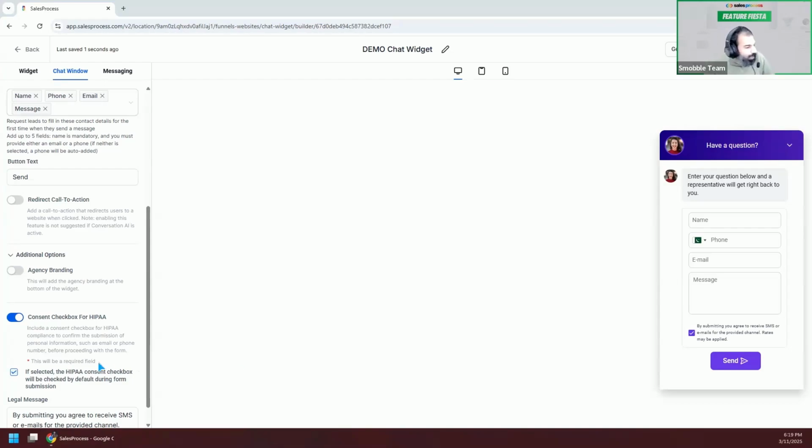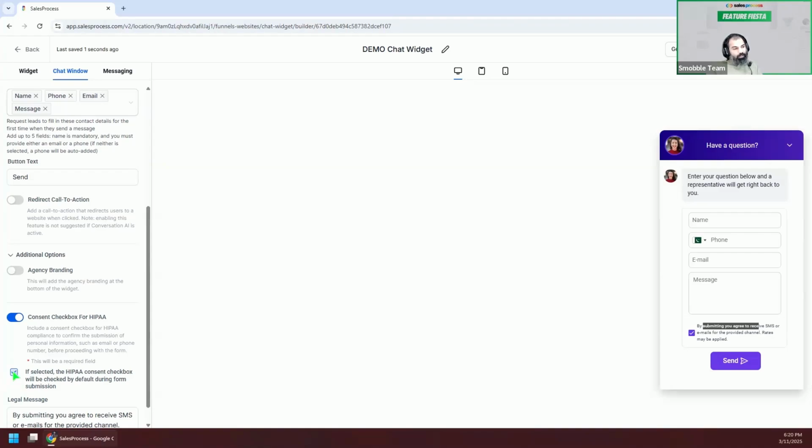Okay, so in here, this is the HIPAA compliance that you see. This one is where we are getting the consent from the customer to send them the messages, especially the consent that we want for SMS and email. Getting that consent is required and is law in the US and in many other countries as well. You cannot send anyone any message unless you have their prior consent. So this is that checkbox.